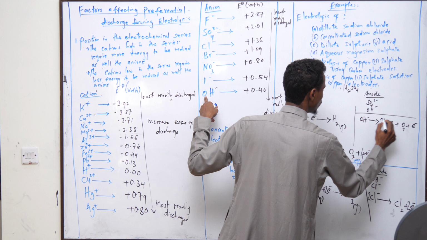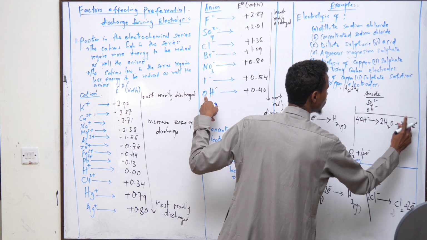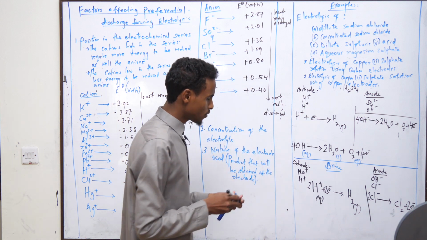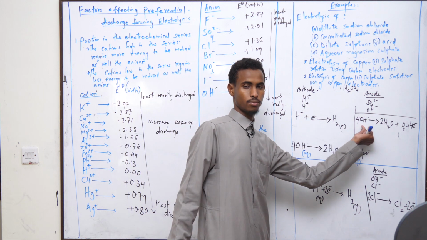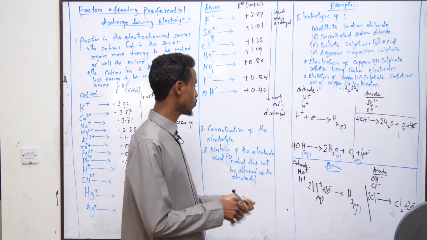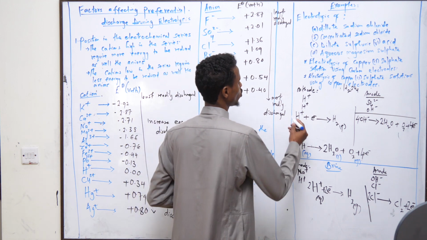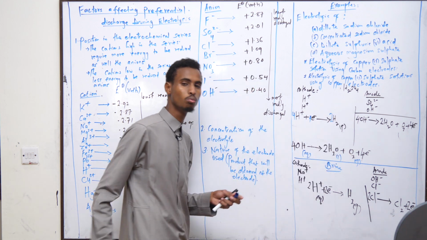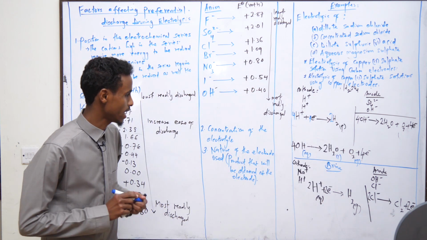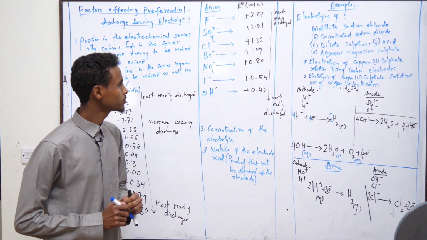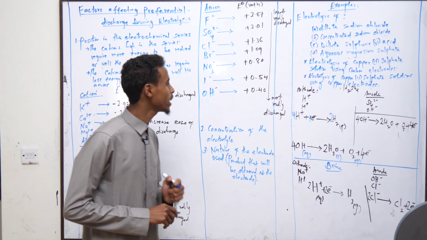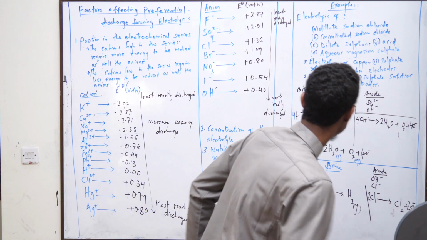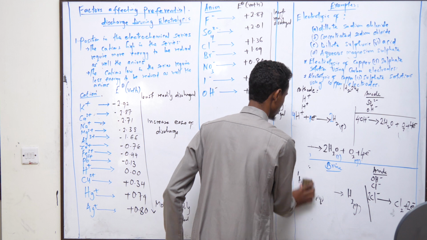Now on balancing, we are going to form 4 electrons. There are 4 electrons lost by the hydroxide. That means we need 4 moles of hydrogen ions to gain the 4 electrons lost, and therefore we form 2 moles of hydrogen gas, and that is it. Now from there we can go to aqueous magnesium sulfate.